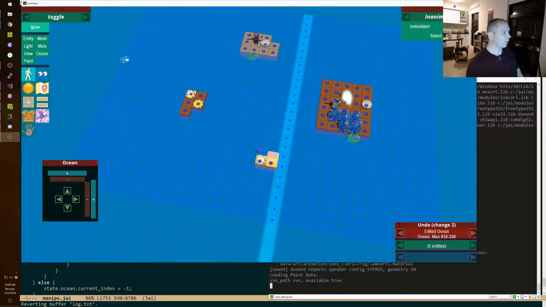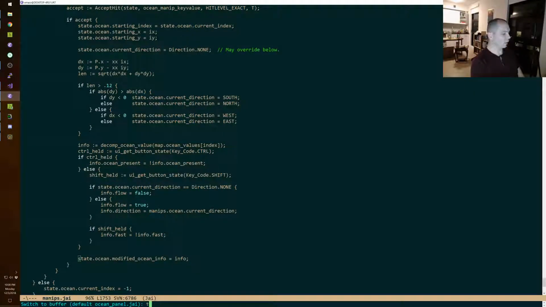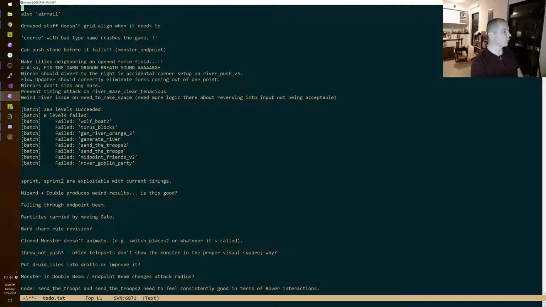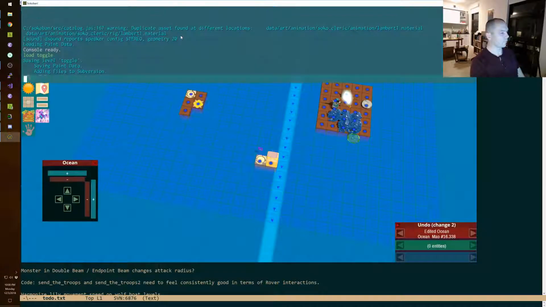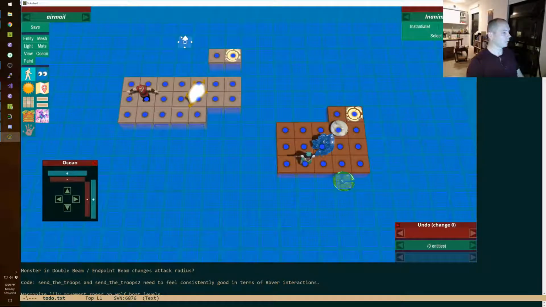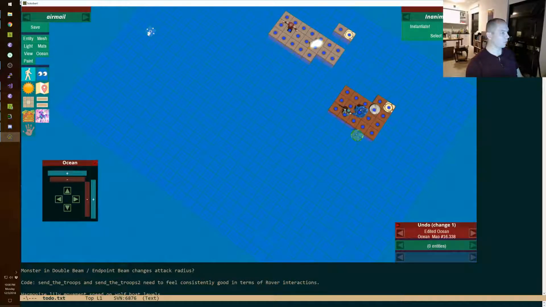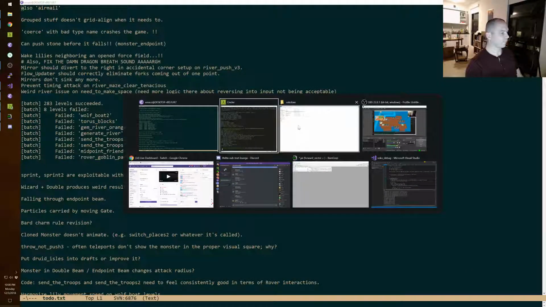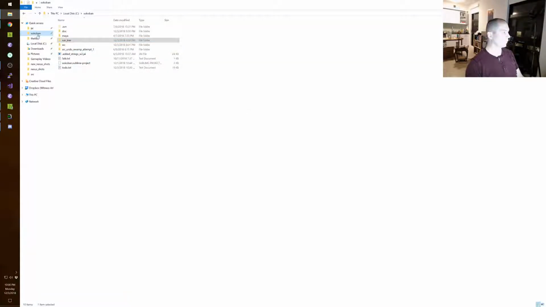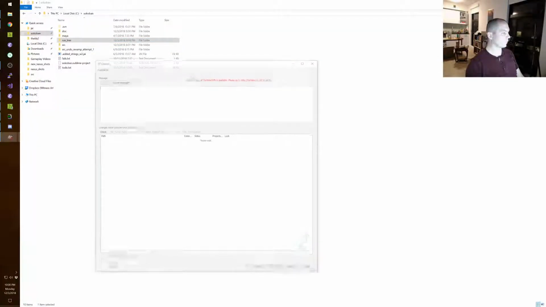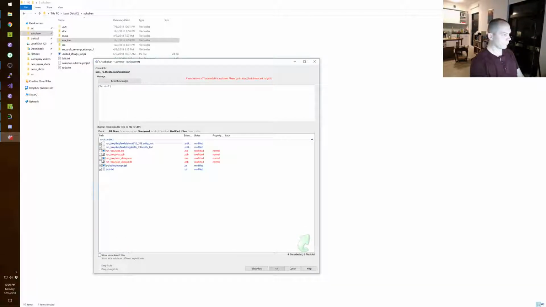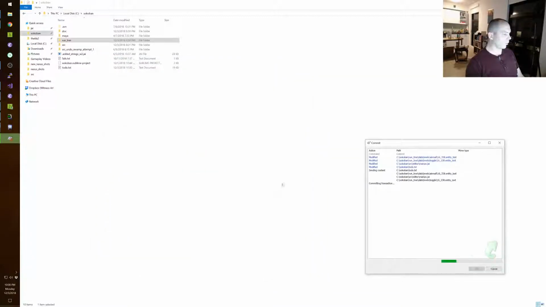Control click. Okay, so toggle, and then airmail. Maybe it doesn't. Oh, it does. It has a schmutz. All right. So good.